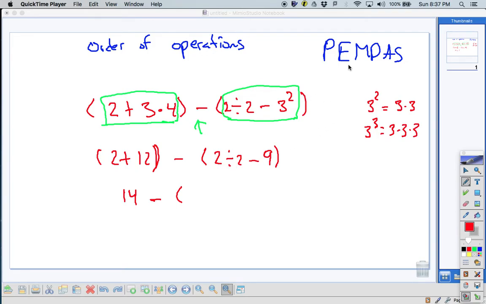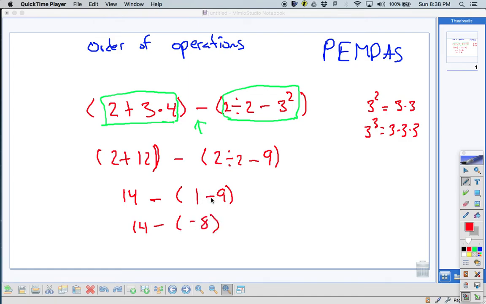Okay, so on the right side, I've dealt with the exponents. I see multiply and divide, so I'm going to take care of this division next, which is 2 divided by 2 is 1. And then rewriting, I still have minus 9, and because I still have more than one thing, I'm going to keep the parentheses. I've got one more line, so we have to do the parentheses first, so I can't do anything with this 14 and the minus symbol. But I can do 1 minus 9.